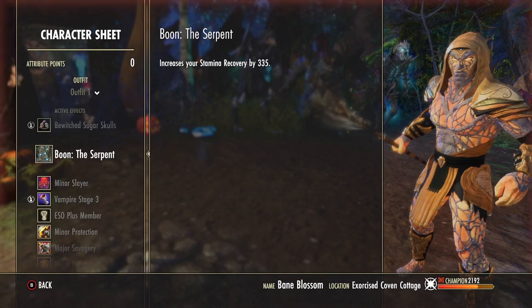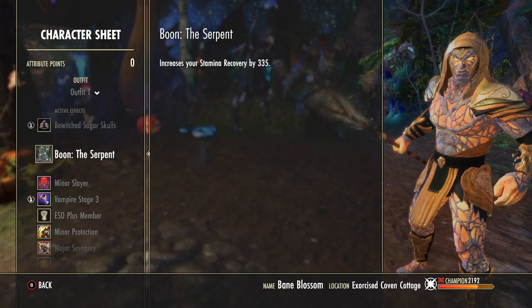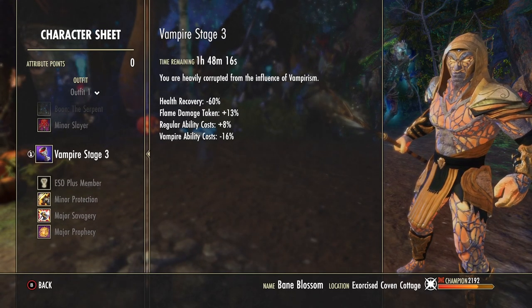The Serpent is our Mundus. We want that extra stam recovery. This is primarily for PvP as well. PvE and PvP, this build works, but you want that stam recovery in PvP.